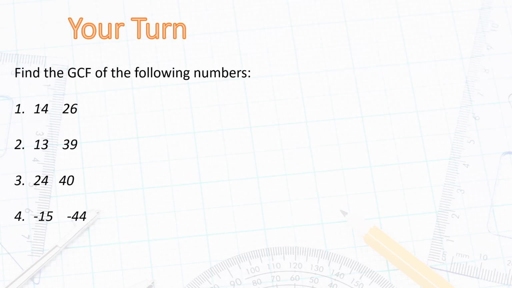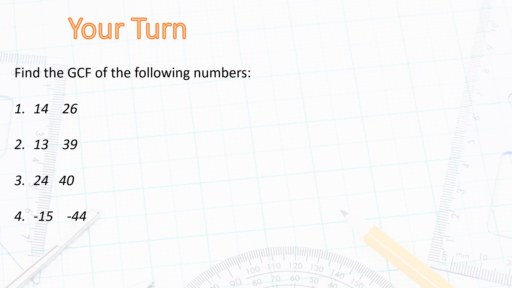Okay, I want you to try now. You've got two numbers given to you. I want you to find the GCF of both numbers. And remember, if there's no common factor that's larger than 1, then the greatest common factor is 1. So pause the video, try and find the greatest common factor of the two values, and then come back and see how you did.